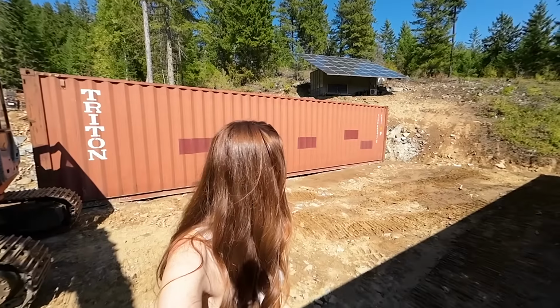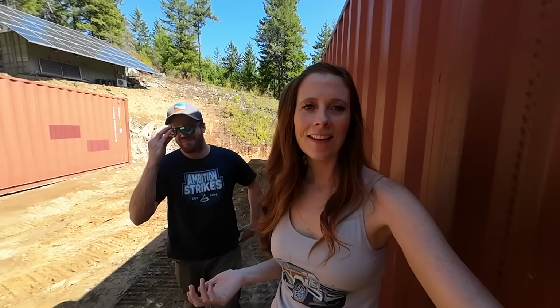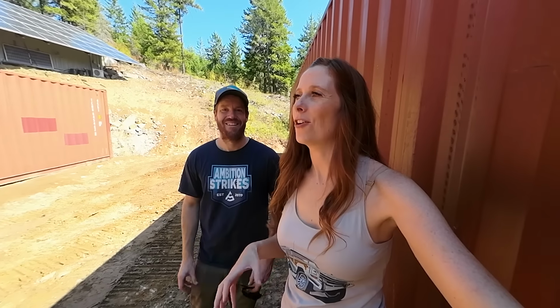This is gonna be a big covered spot. Getting the containers down here was the first step, but I also feel like it was the motivation that I needed to keep working on this project. It's been a lot of fun watching this dream in my head starting to become a reality, and I just can't wait to start setting the roof trusses.